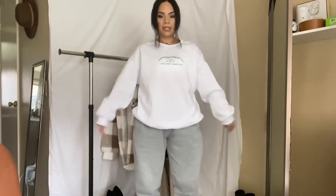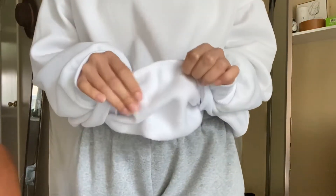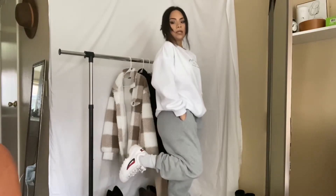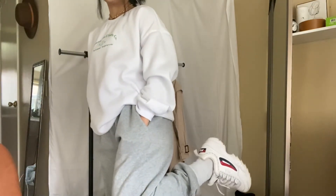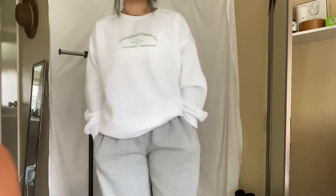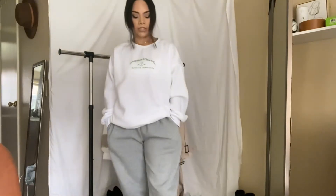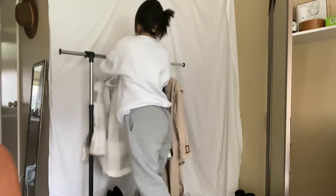So we have this here — this sweater is so warm. I got it and it has that soft material, it's so warm and cozy. Then I just have some regular plain sweats and these shoes. These are good for when it rains because they still look cute when they're dirty. These are one of my favorite shoes for wintertime because they're simple, they're white, and they just go with everything.